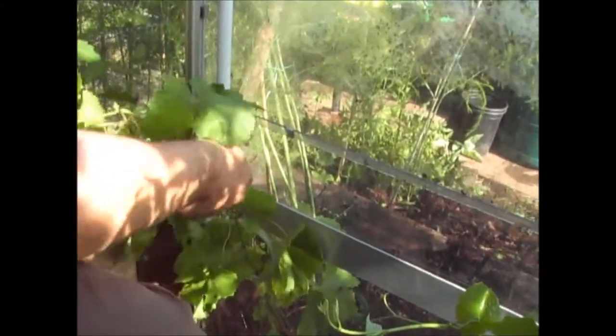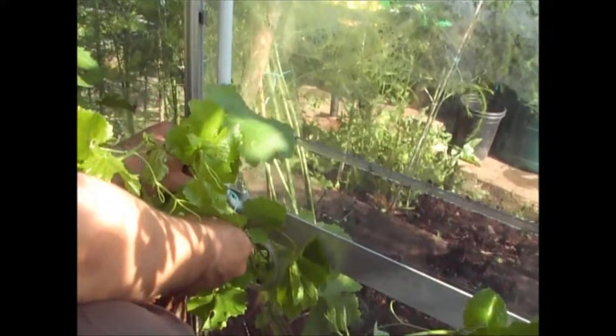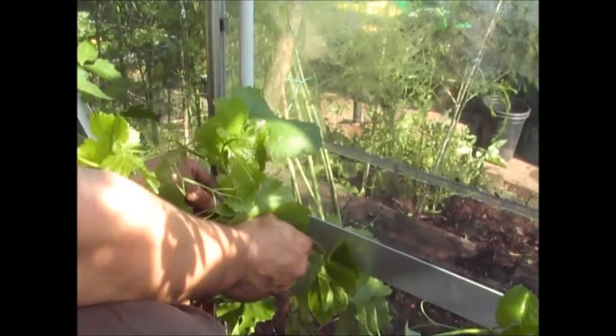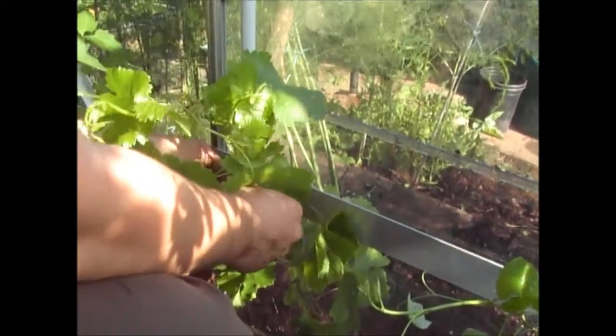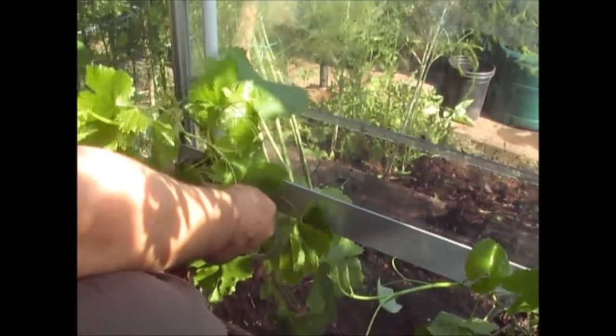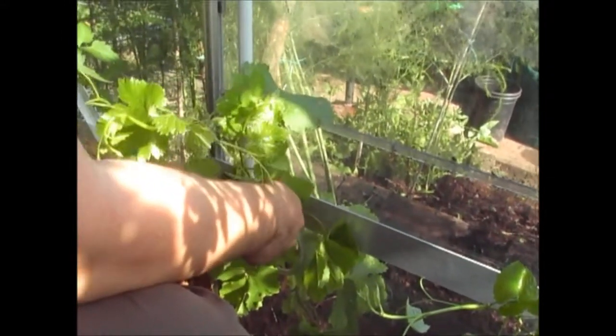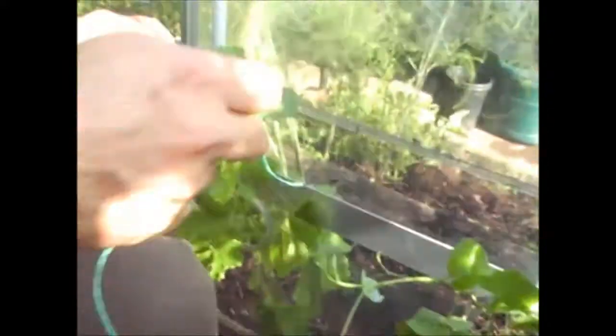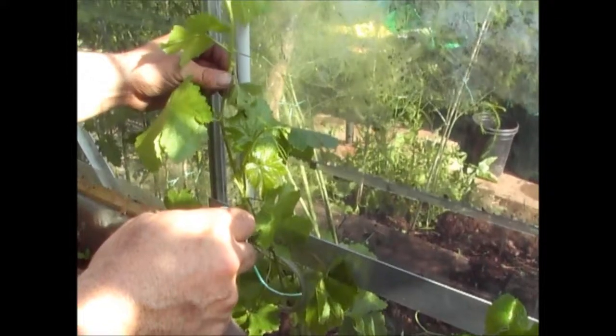And then I'm going to tie round the grapevine rod, where I'm going to tie this really loosely. I'm not going to tie it very tight at all, so it's anchored in, but there's still some movement in there. What you don't want to do is strangle the plant or cause it to become bruised. And then I'm going to do this exact same thing a little bit further up.